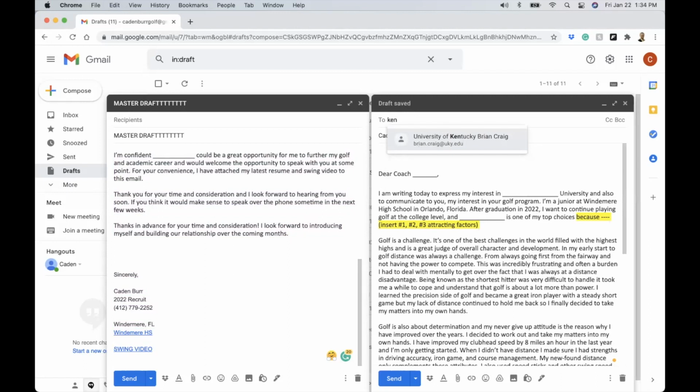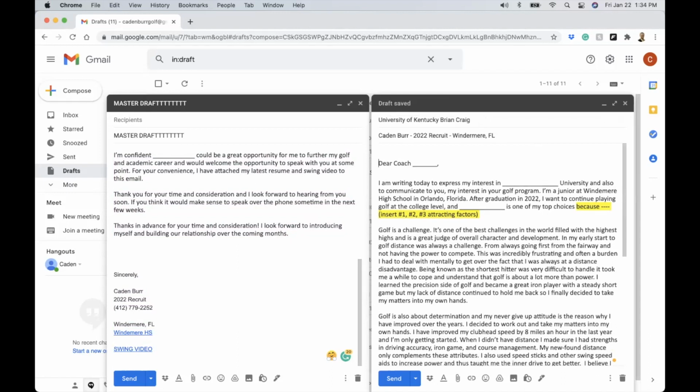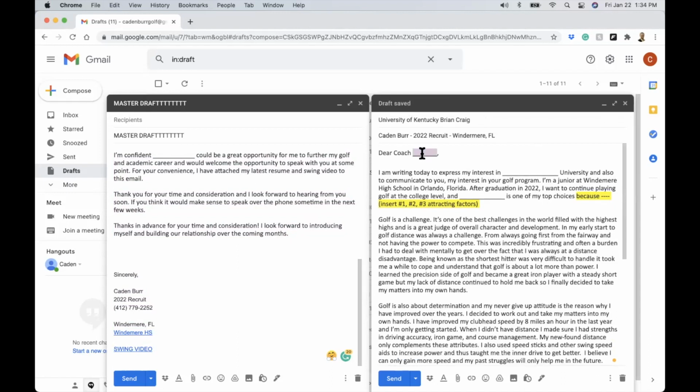What I've done is add Caden's school database, coaches, and contacts to his Gmail contacts. I've imported those contacts, so that pops right up. I know right away, go ahead and move this up, that Coach Craig is his name, and that now we have blank university. In this case, we're talking about the University of Kentucky, not, for example, James Madison University.